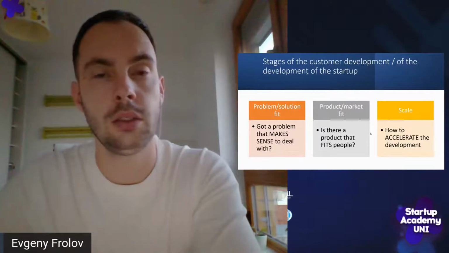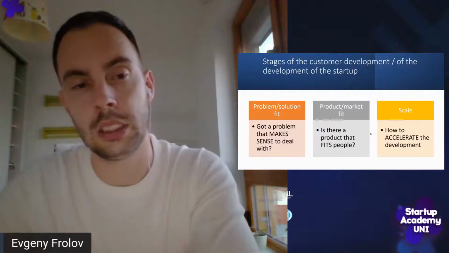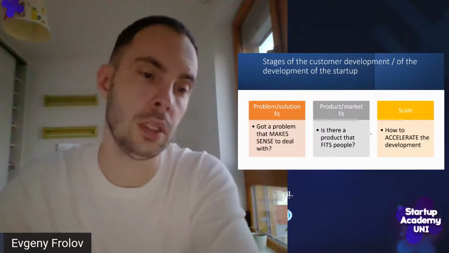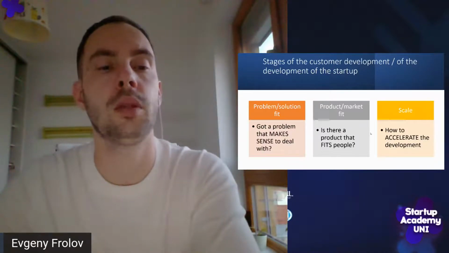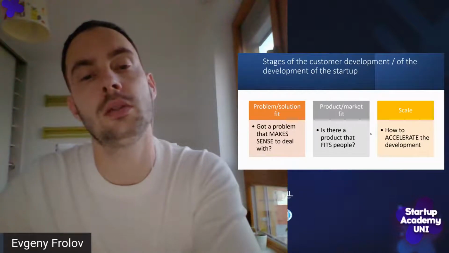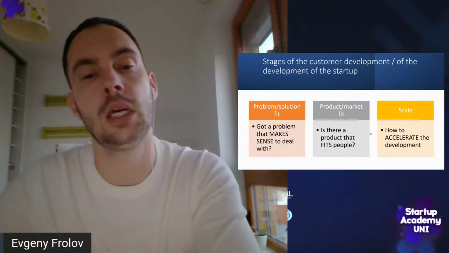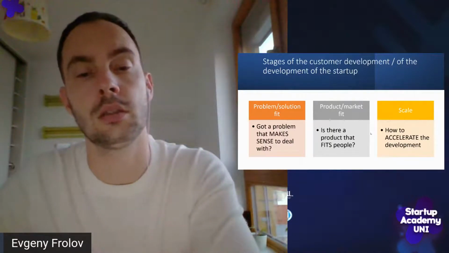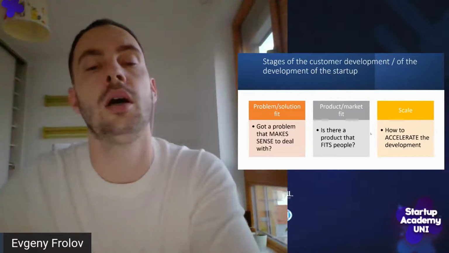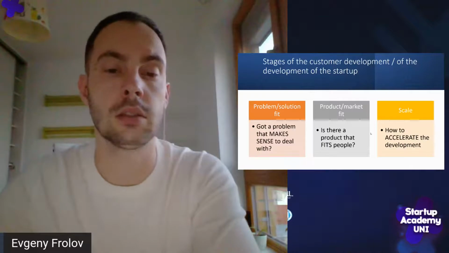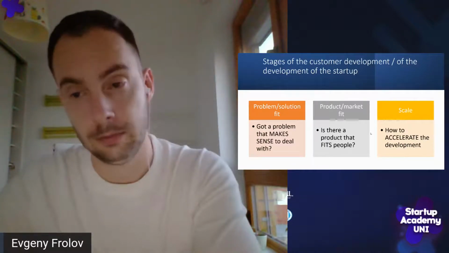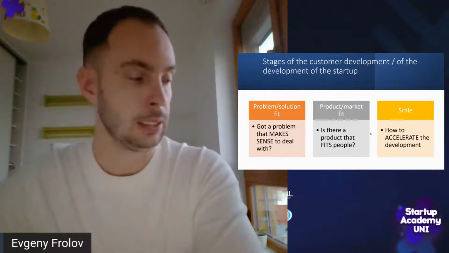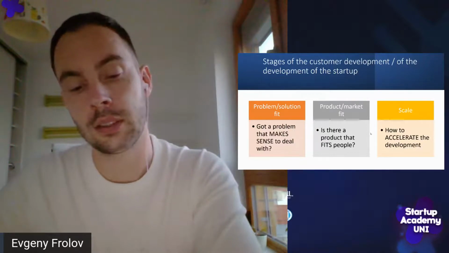Just to remind you about our goals on each stage. On customer discovery, it's important for us to identify problem solution fit. So, do we have a problem that makes sense to deal with. On the second stage, customer validation, we have to find product market fit. Is there a product that fits people? And the deeper question, can we launch manageable sales which can grow. And then the scale stage, of course, the core goal here is to understand how to accelerate the development of the company, of sales, of processes, and so on.